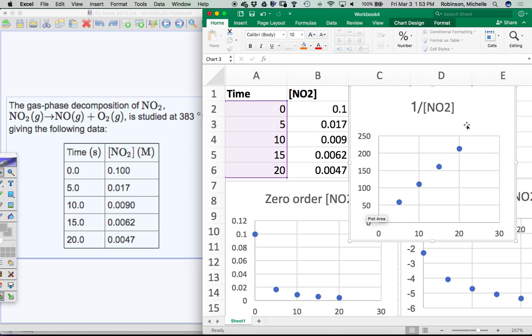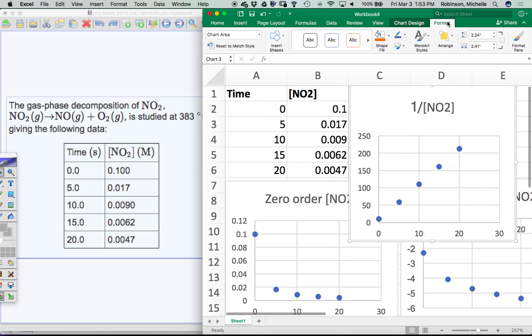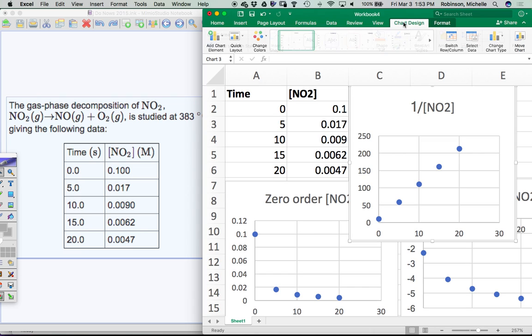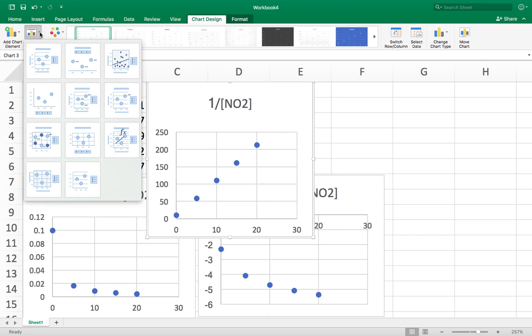So if you're clicked on your graph, you should be able to find somewhere in your chart design or format, we need trend line. Do you see trend line anywhere? I think it's in chart design, but I don't have mine big enough to see. Chart layout is right there. Okay, there should be a trend line somewhere. If you just use it as a marked scatter, then it'll draw the line for you.